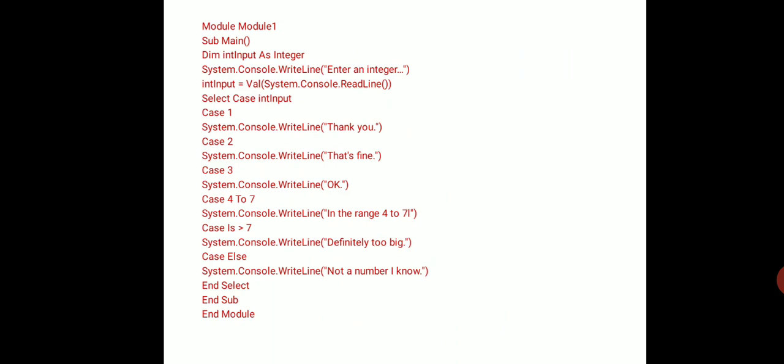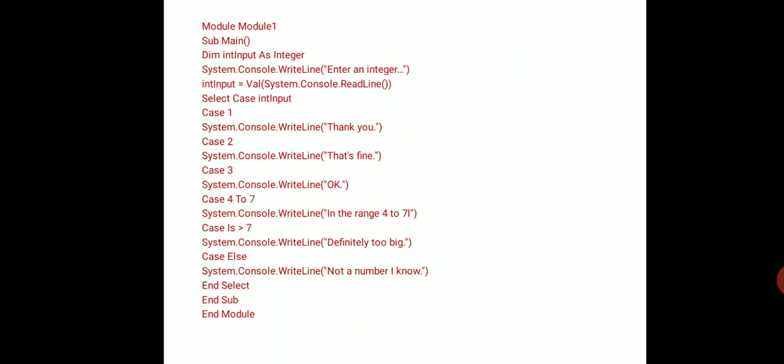System.Console.WriteLine "Enter an integer". It will ask the user to enter an integer. That variable is initialized with simply the ReadLine. ReadLine is reading characters from the keyboard, so that the value is converted to a numeric number using the val function. And our int input variable now has a value.